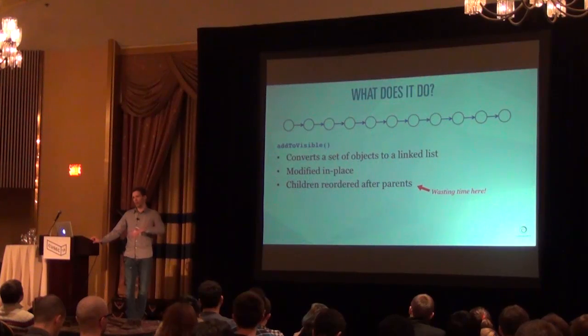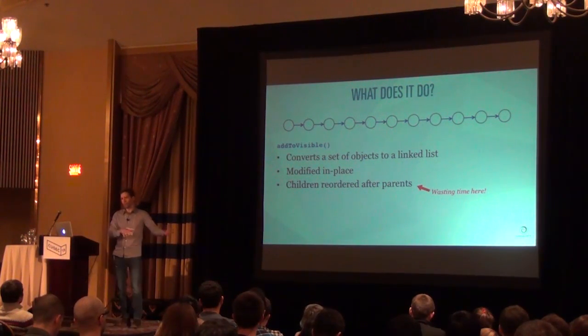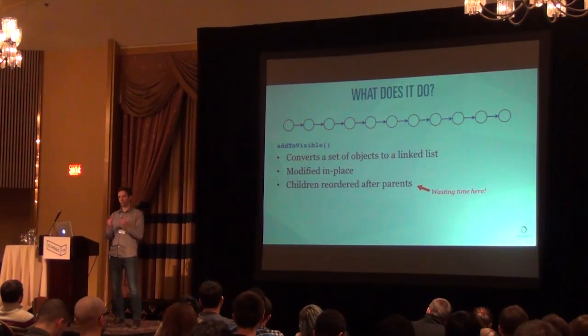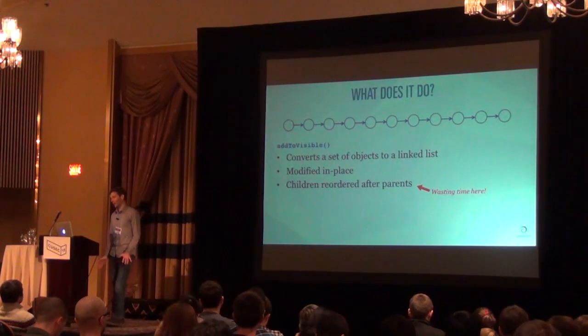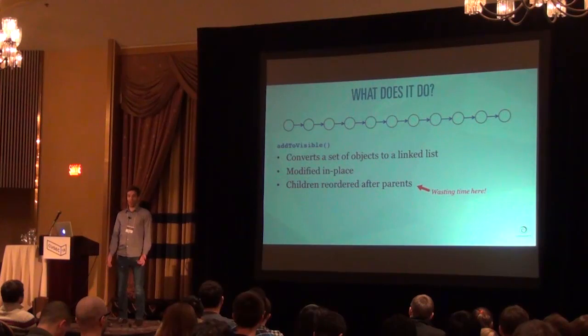And it has this rule where child objects must appear in the list after their parents. It turns out it was wasting a lot of time making sure of this, because for every object in the scene, it was recursively visiting all of its descendant sub-objects. And for each one, removing it from the list and re-adding it back to the list in a good place, even if that object was already visited from a previous object in the scene. Long story short, there was a lot of waste here, and I was very glad to see it, because when you see waste like that, it means there's a nice optimization opportunity.